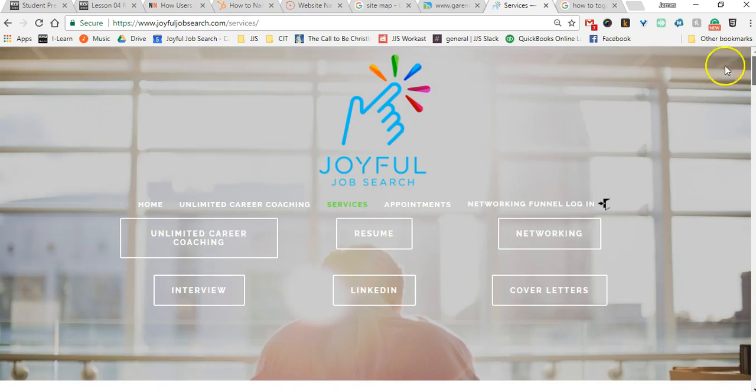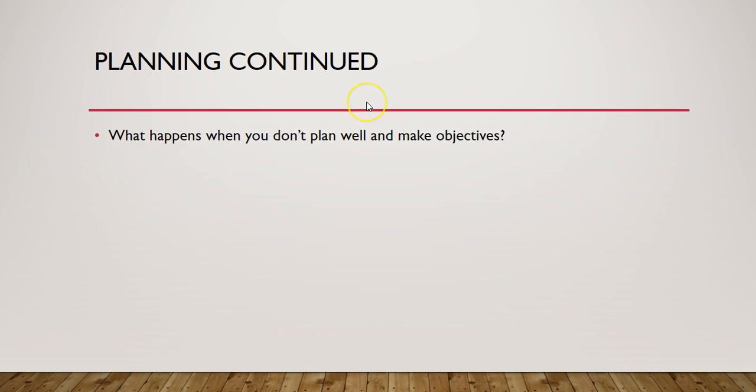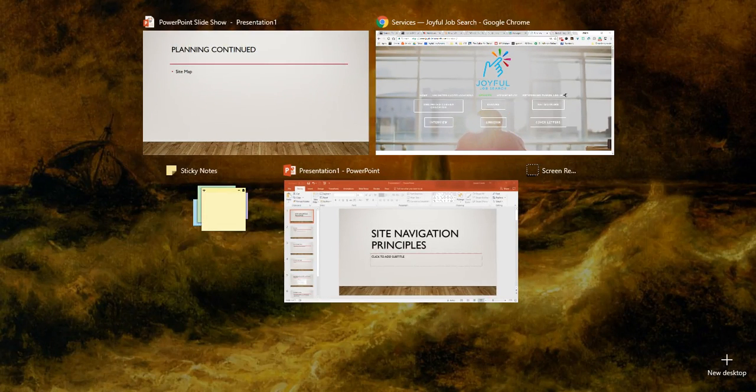So I'm definitely, as things kind of slow down for me, going to take it back to the drawing board and go, okay, how can we actually plan this out more effectively? So that was kind of an example of what happens when you don't plan. Okay, well, when you do plan, you want to make a sitemap. And I'm going to show you an example of a sitemap here.